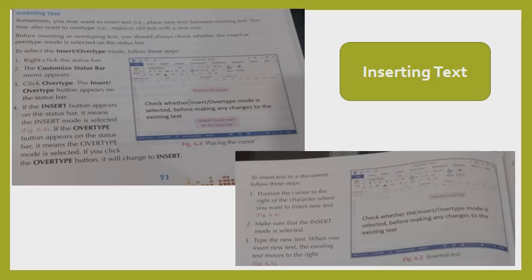So you will use the insert text key. And if you want to overwrite your sentence, you will use the overtype key, which means you want to replace your old text with the new sentence or text. But students, before inserting or overtyping text, you should always check whether the insert or overtype mode is selected on the status bar or not.